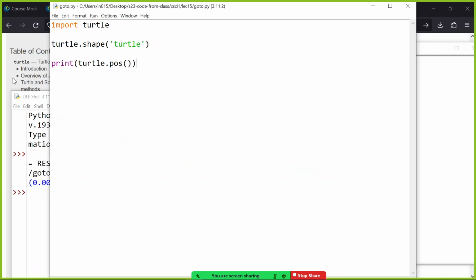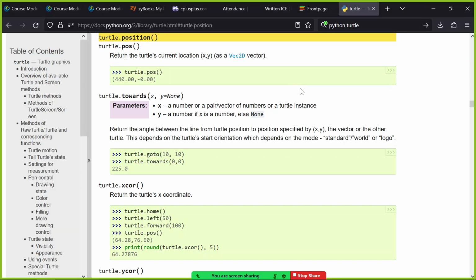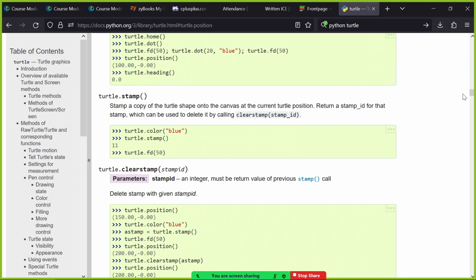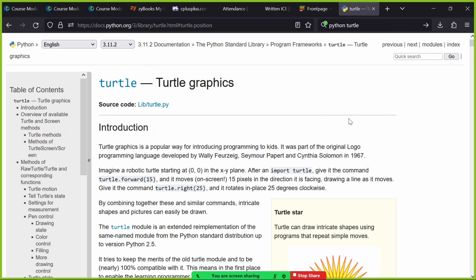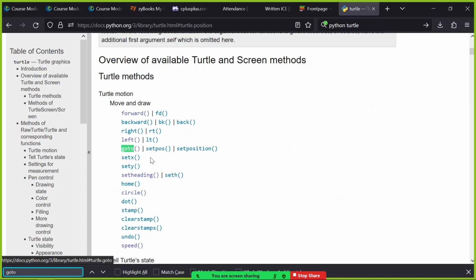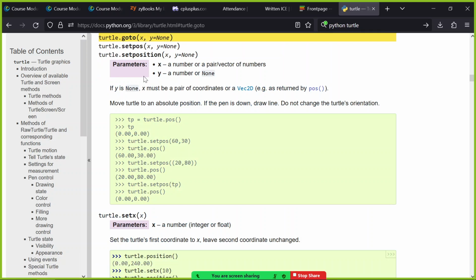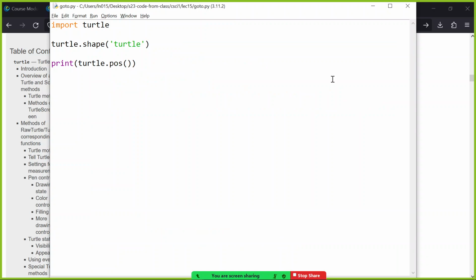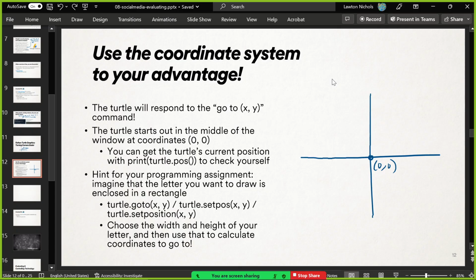All right, so he starts out in the middle, facing right, and then you can do whatever you want. All right, so let me show you the power of the goto. Let me find it first. There it is. It's called 3 different things, whichever one you want to do. Goto is the shortest. You could say turtle.goto x y, turtle.setpos x y, or turtle.setposition x y. All of them will do the same thing. Tell the turtle to go straight to some coordinate, okay? No matter your current direction, which is nice, all right?